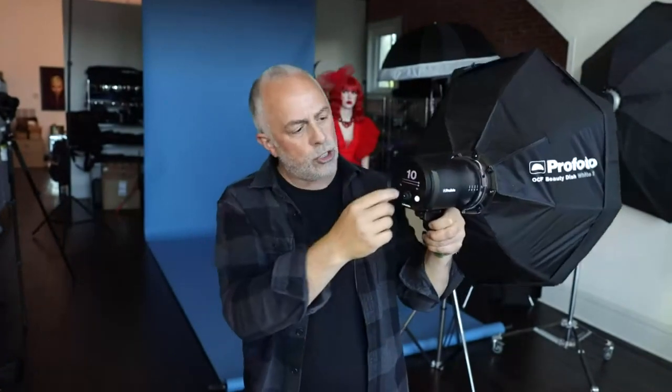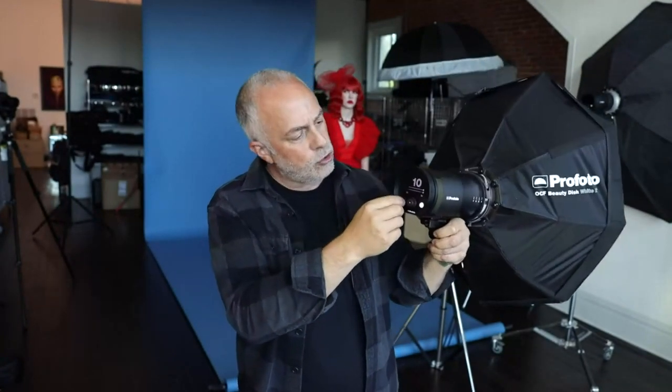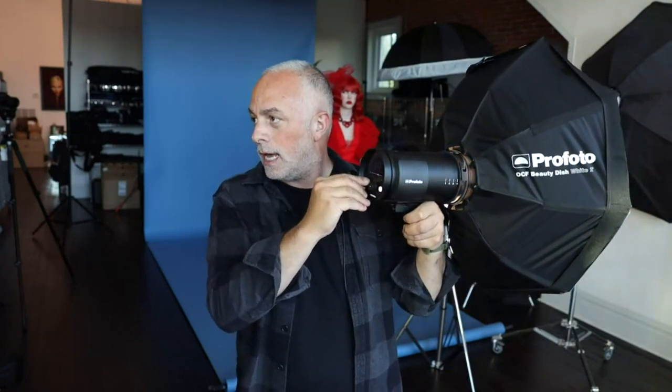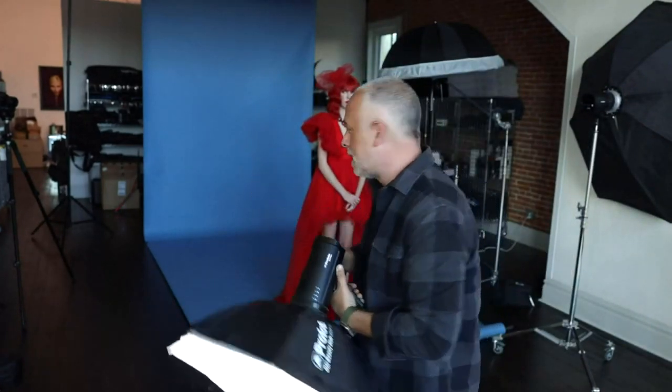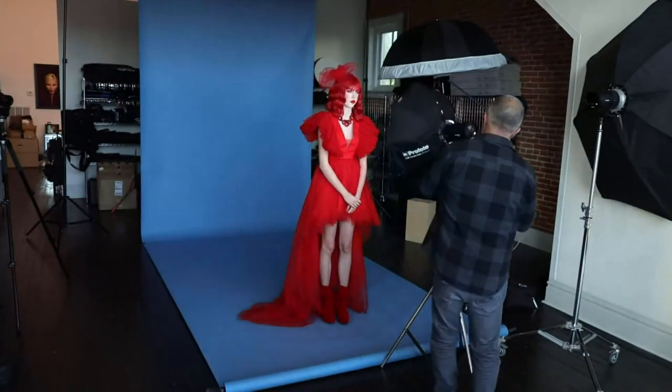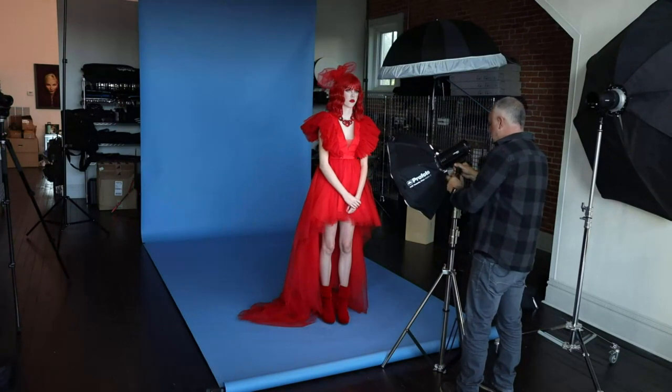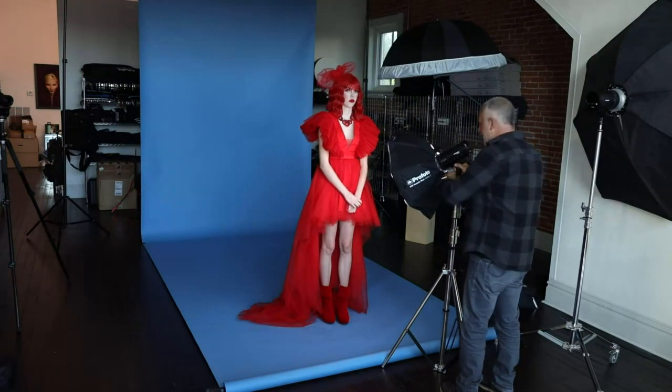So what you're going to do now is I can also control the color temperature. I can turn it, did you see that turn more yellow? And turn more blue, right? So right now we're going to use blue, which is more daylight balance versus tungsten balance, okay? That's all built into the light. It's not extra. And this is perfect for any of those nighttime shots. If you're a wedding photographer, any of those nighttime shots.